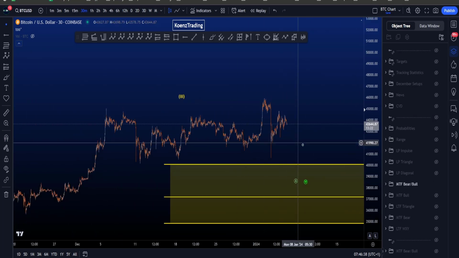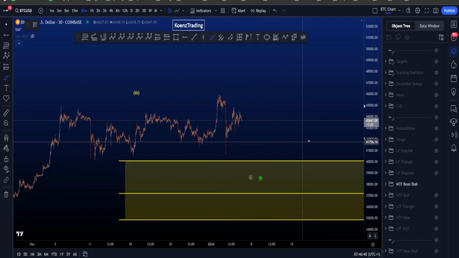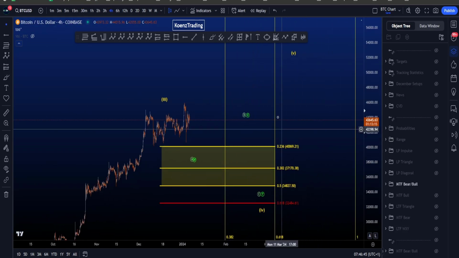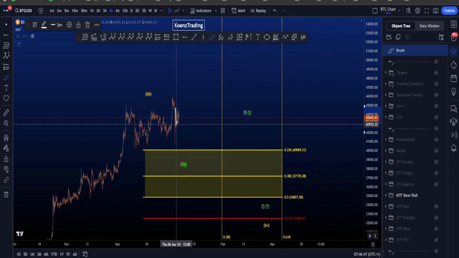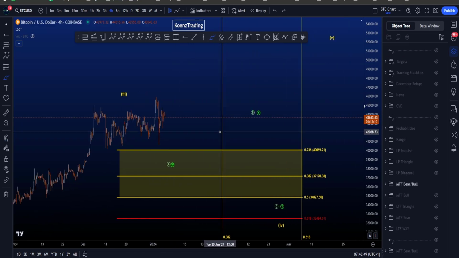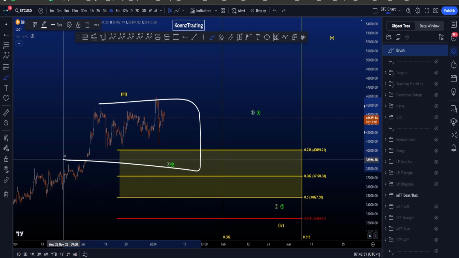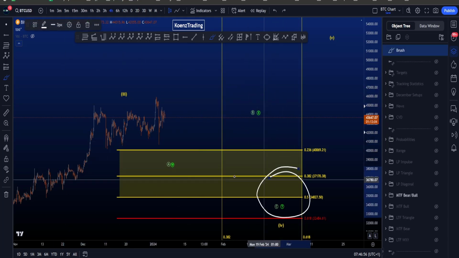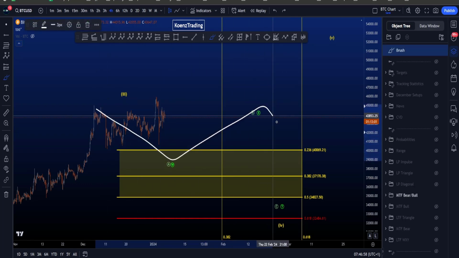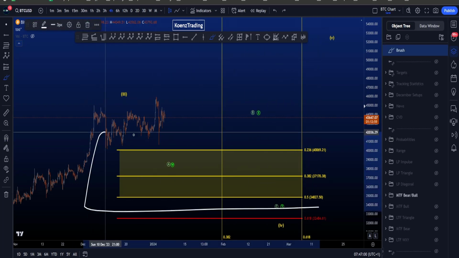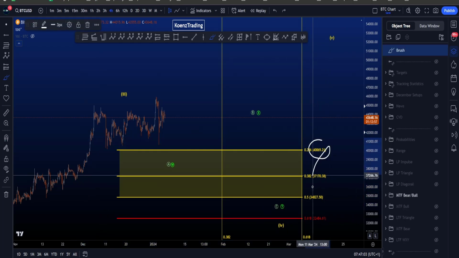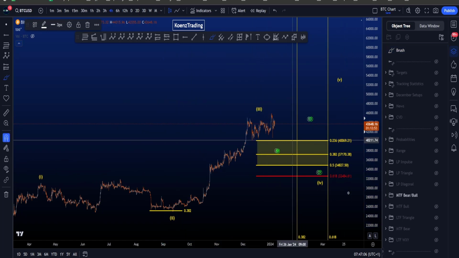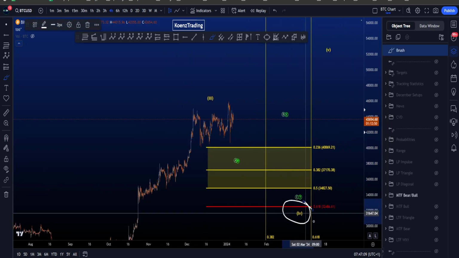Because the probabilities for that particular scenario are lower because of time, we have to consider a bigger sideways structure, a bigger range to come if price continues ranging here for much longer time. So in this case, we could have a potential A or W forming here, followed by a B or X, and then another C or Y, where we are looking for a much bigger three-wave structure where you can see the target down here between 40K and 34.8K, taken from the low of 2 to the high of 3 for this bigger wave 4.